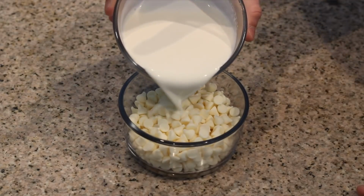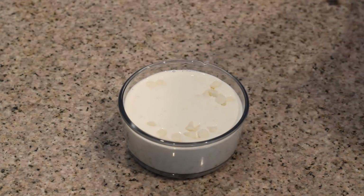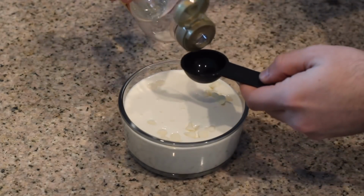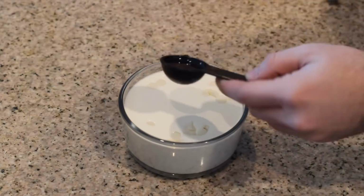And then to our chocolate chips, we're going to add half a cup of heavy cream, and just 2 tablespoons of corn syrup. We're going to go ahead and melt all this about 3 minutes. And I like to take a break every 30-45 seconds, mix everything around, get it going again, stop another 45, mix it around, and keep going until everything's nice and creamy and has the right consistency that we're looking for.